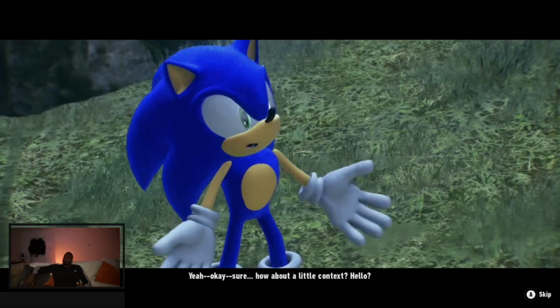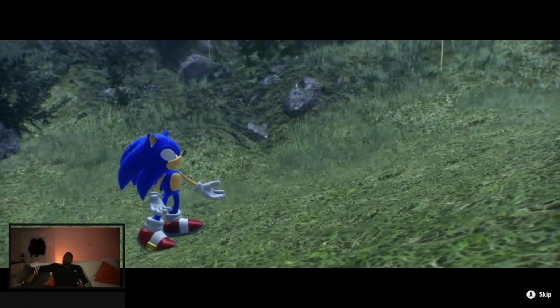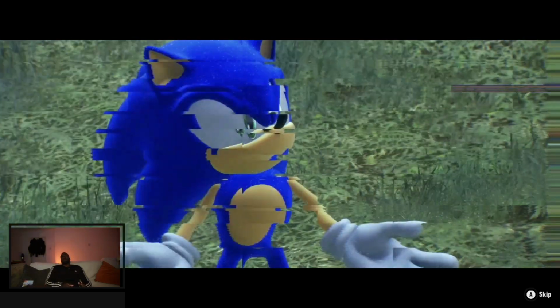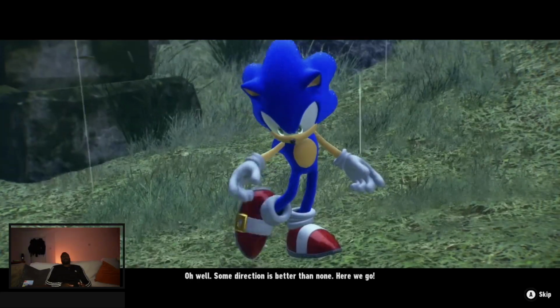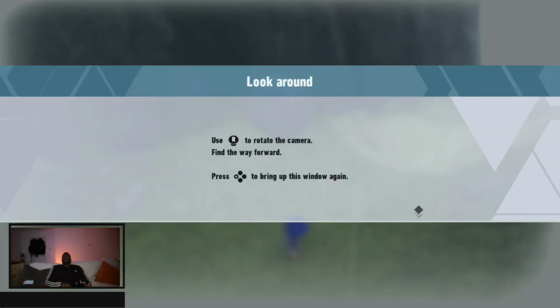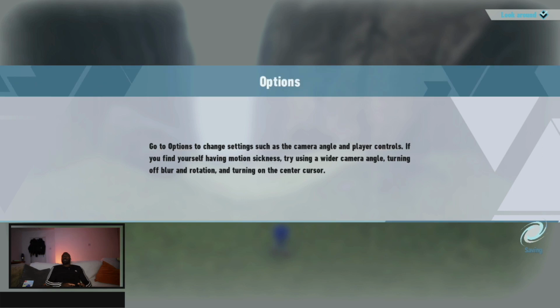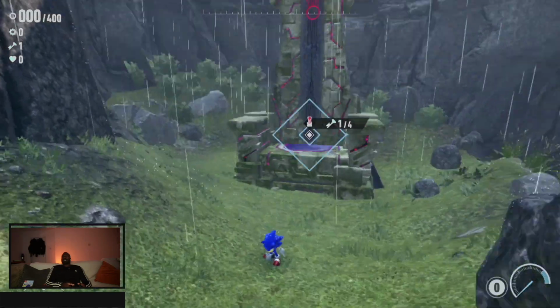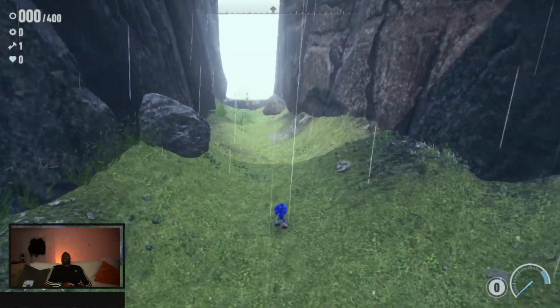Yeah, okay, sure. How about a little context? Hello? Oh, well. Some direction is better than none. Here we go. Okay. So, okay, right stick to rotate the camera around. Okay, just like a Breath of the Wild, I guess. Press the left D button to bring up this window again. Cool. Okay, options to change camera style. Okay, that's cool. Yeah, I guess the graphics do look a bit sketchy.